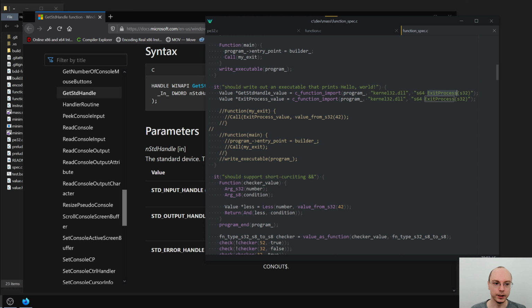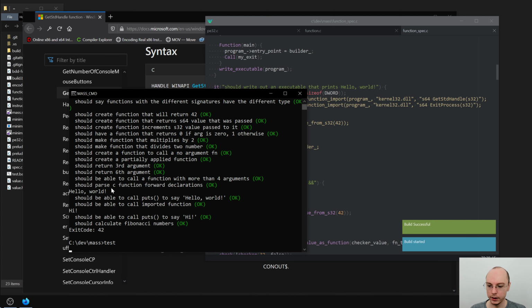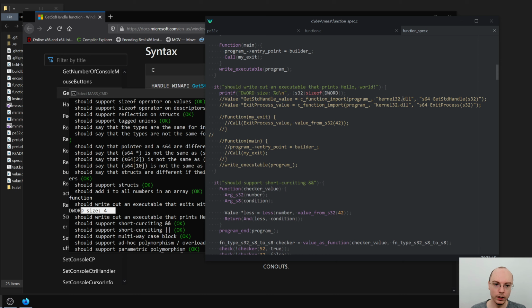We can also verify that by doing it like so, right? We have the same thing, and we can say DWORD and say DWORD. Okay, and then we just run this, and it will tell us exactly what the word size is. The word size is 4, yeah. So let's leave this commented out, and that means that the function is exactly the same as ExitProcess.